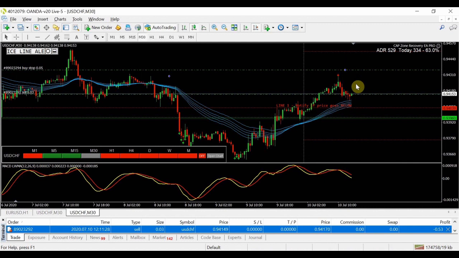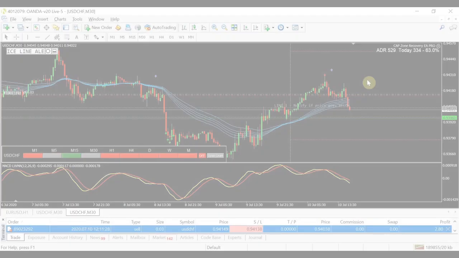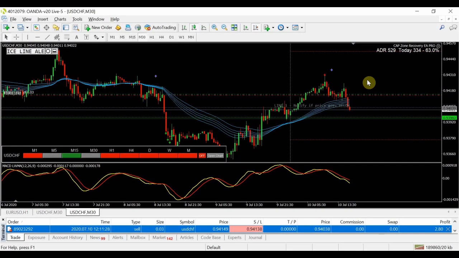But let's see how we get on. I should stay tuned, and we'll see what happens on the conclusion of this trade. So just to give you guys an update on this trade, as you can see, price has now fallen, and what I've done is I've disabled the EA, as you can see by this sad smiley face, and removed the buy stop at the top.